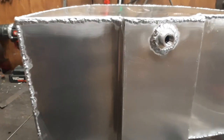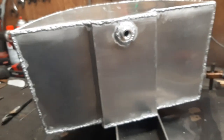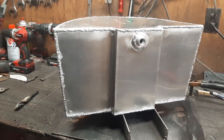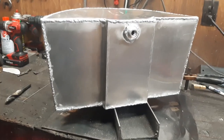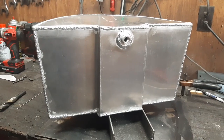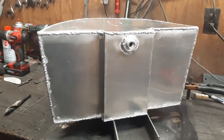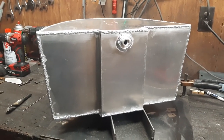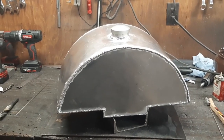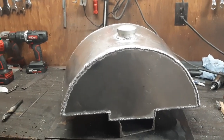I am glad to be done welding thin sheet metal because it's kind of nerve-racking — that's a lot of work building this tank. You can screw it up to where you'd have to start over. You could probably patch pretty much anything, but you don't want to have to do that. So yeah, it's a little nerve-racking. I'm glad it's done.